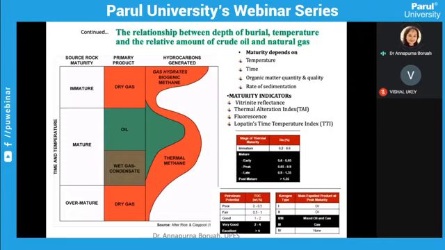Type 2 is composed of spores, pollens, and animal parts. So this will also produce oil, and when it gets more temperature, it can convert into gas. And type 3 can produce only gas. Kerogens are the component of organic matter, and type 3 kerogens come from terrestrial plants and woods, and this can produce gas and coal. So kerogen type, total organic content percentage, and vitrinite, which means maturity, these three are the primary factors for shale gas and shale oil generation in the shale rock.